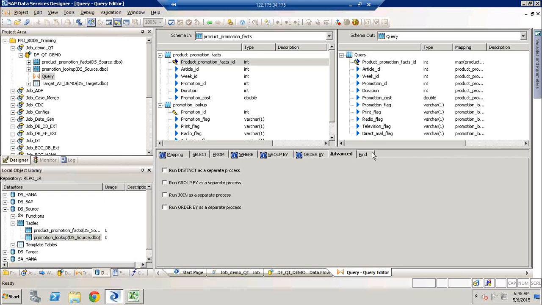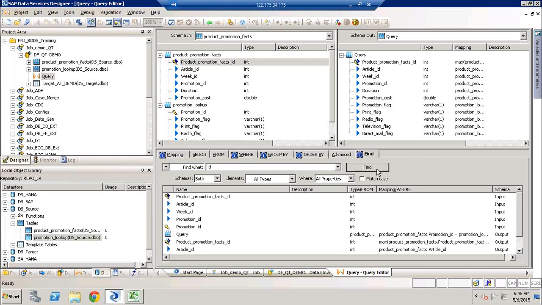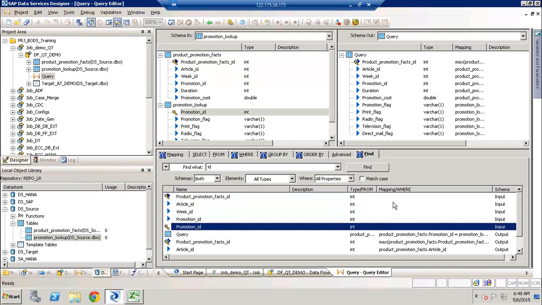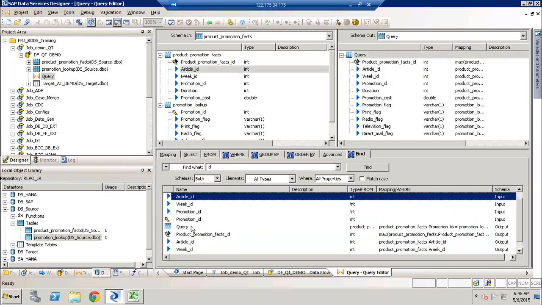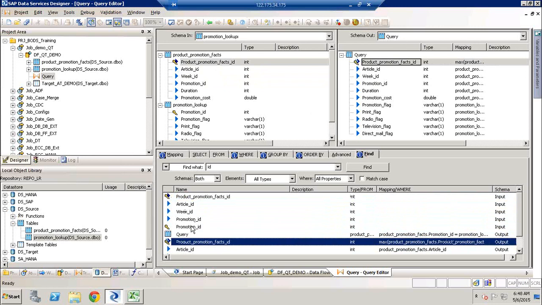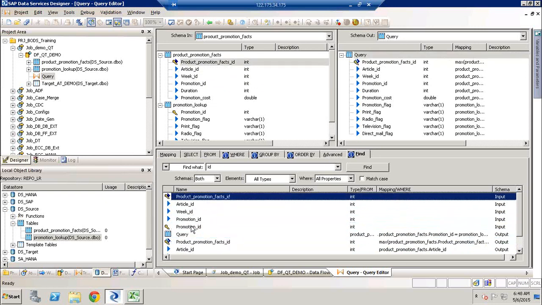And the last option that you have here is the find option. So I can do a quick find if I want to search how many IDs are there. I can just click on find, and it will show on both my input schema and also my output schema. As I move my mouse pointer, they get highlighted. So you can see them here, both my input and output schemas. I can go and do a quick search.